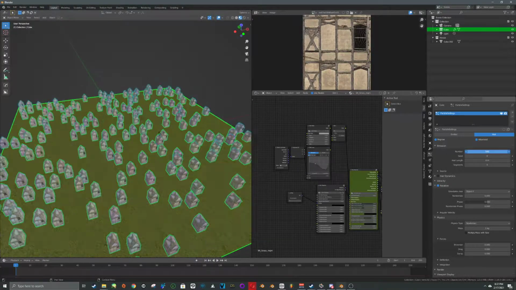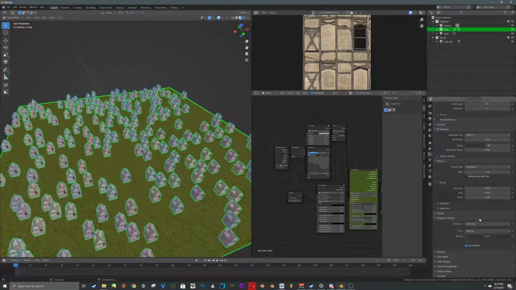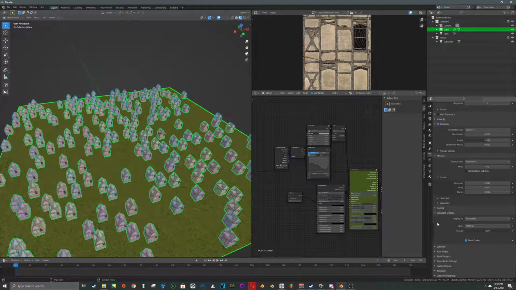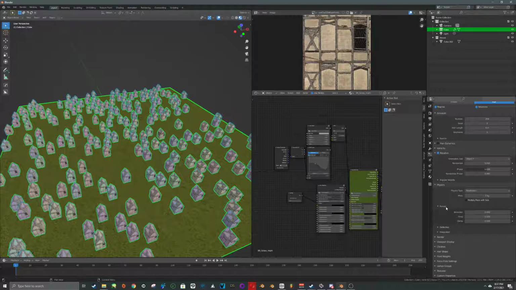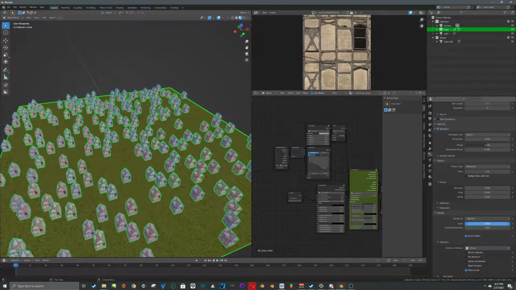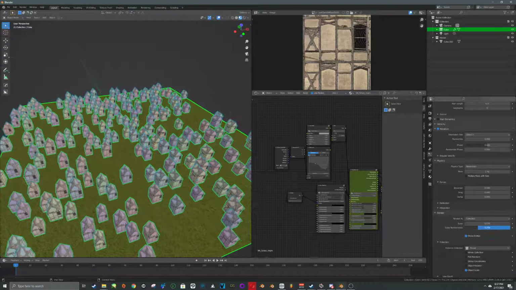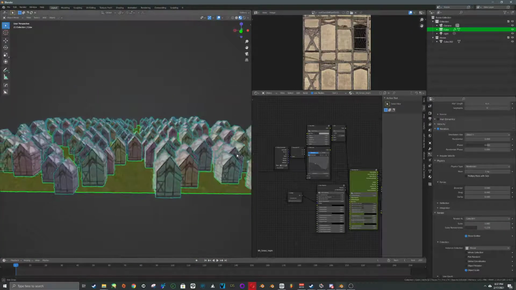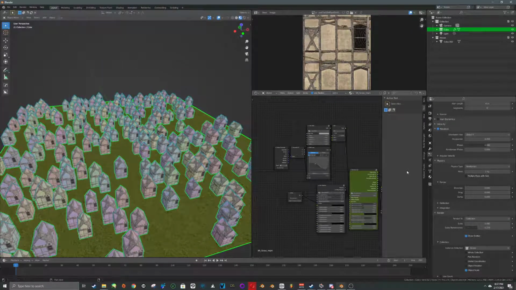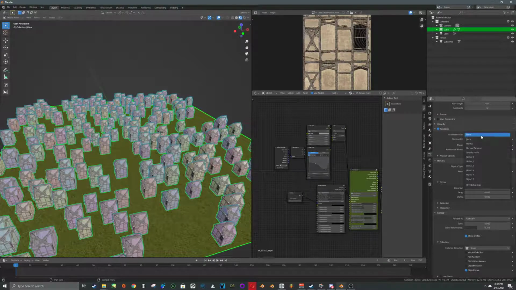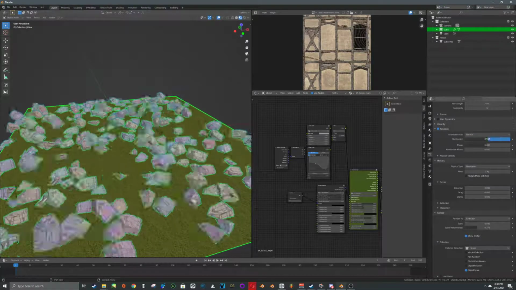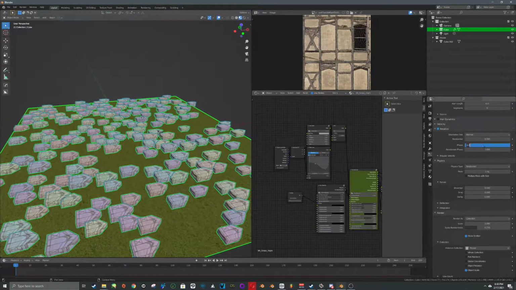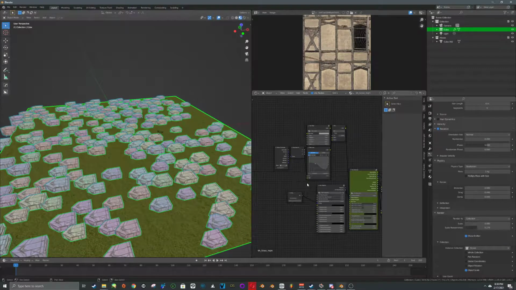It's a little too many houses for my liking here. Okay, fantastic. We're going to go into, where is it? There is a scale setting. Here we go. So we can change the scale of the houses like this, and we can change the randomization. And there we have our houses. But we kind of want to make it look more believable, at least. So let's see what we can end up doing here. I feel like this is what I want, but the house itself is not really.